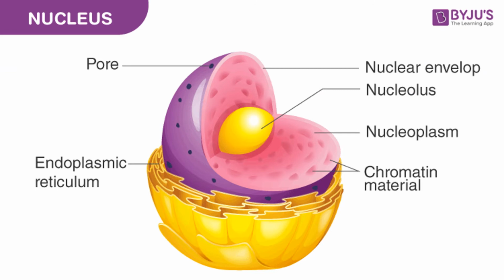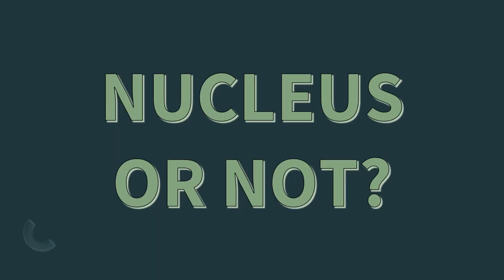So, living things are actually classified into two large groups based on the presence or absence of a nucleus in their cells. Now, the picture that you see here on the slide is how the nucleus looks. You can see that although the nucleus is a part of a cell, it still has its own parts. Now, the question is, how do we distinguish or group these organisms? The answer is the presence or absence of the nucleus.